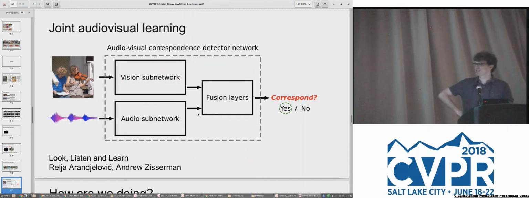What they do here is they take sound and vision, and half the time, they feed the model both the visual stream and the sound stream that correspond to the same video. The other half of the time, they randomly put in a different sound. And they train a model to say, do these correspond or not? You can train this model from scratch, right? You get this supervision for free from your videos.